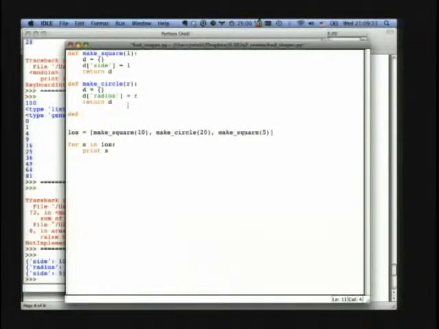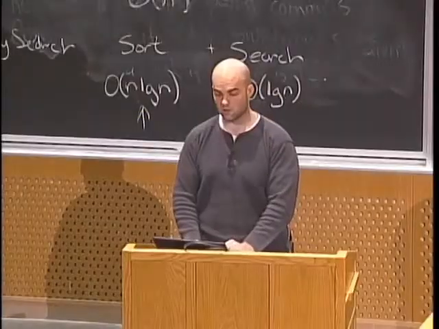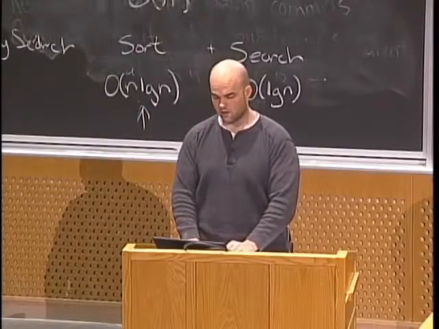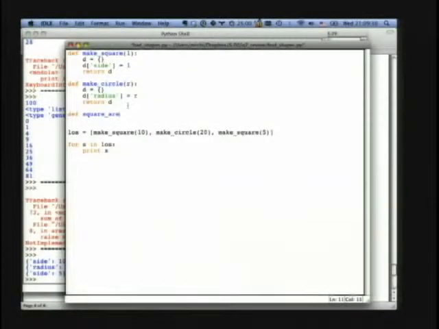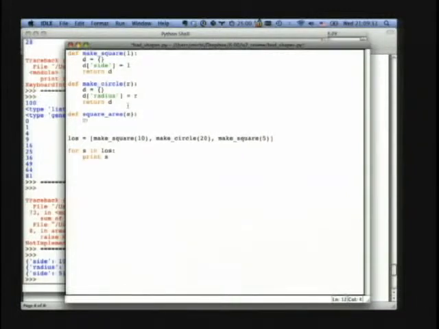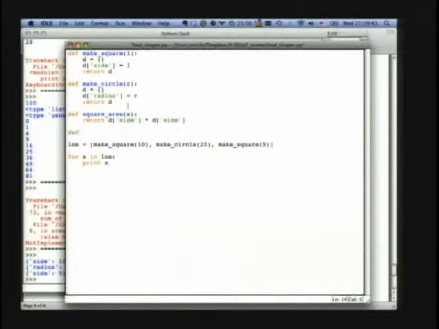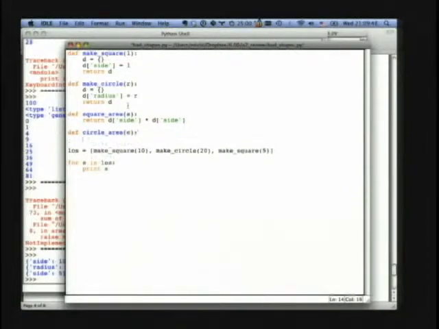But if I wanted to do the same thing with this code, I would have to define a square area function that takes s and returns the side squared, and then a circle area function that takes c and returns 3.14159 times the radius squared.